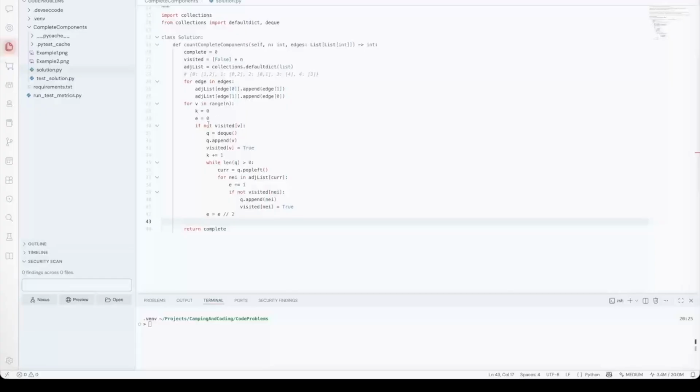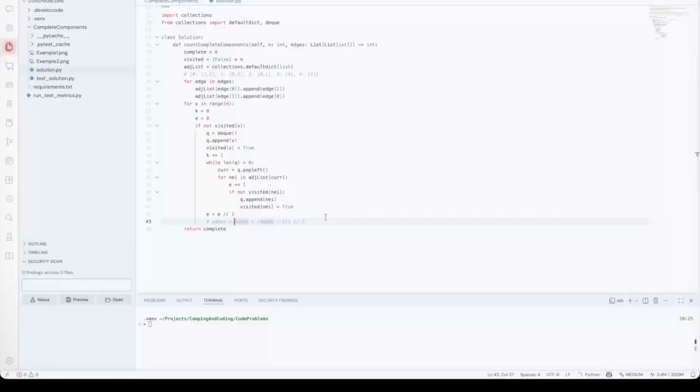Now we need to check, I guess, what is the relationship that we expect between the number of nodes and the number of edges in a complete graph? In a complete graph, the number of edges is equal to the number of nodes times the number of nodes minus 1, all of that divided by 2.